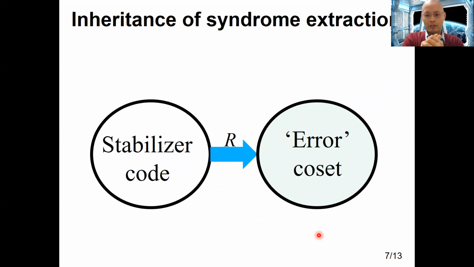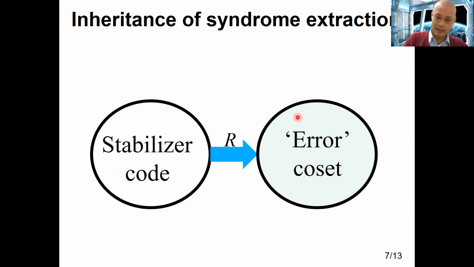Now, what about syndrome extraction? What if there are errors that occur on the constant excitation code, like some local stochastic errors? Can we also correct them in the same way using the stabilizer code formalism, even though this constant excitation code is not a stabilizer code? You see, this constant excitation code is not a stabilizer code because when you act on them with these stabilizers, the eigenvalues of the stabilizers are not all one. So it's not a stabilizer code.